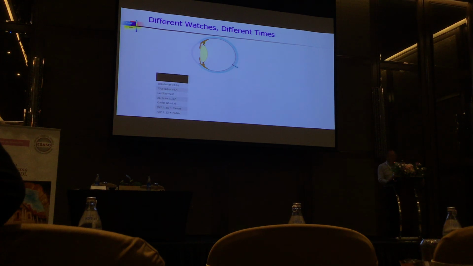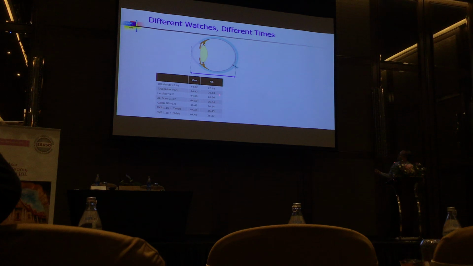Now, this is my own eye. I don't have cataract yet because I'm an easy subject, no data protection required, no need consent. I just go through all the optical biometers that I have in my department. Alright, if I use any patients, I will have a lot of paperwork to do. Different optical biometer, the K is different. This is ultrasound using different keratometer is different. Not too bad. The axial length, 26.63 all the way to 26.45.